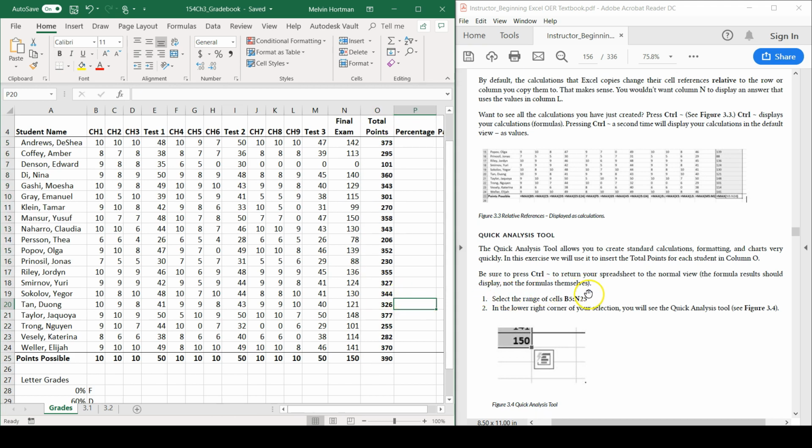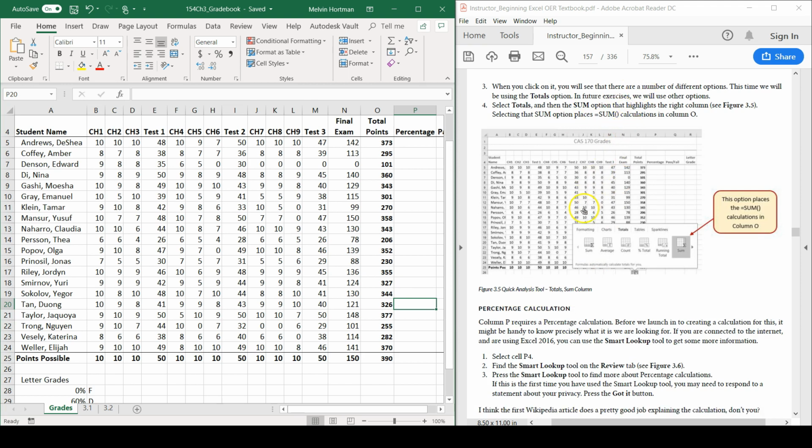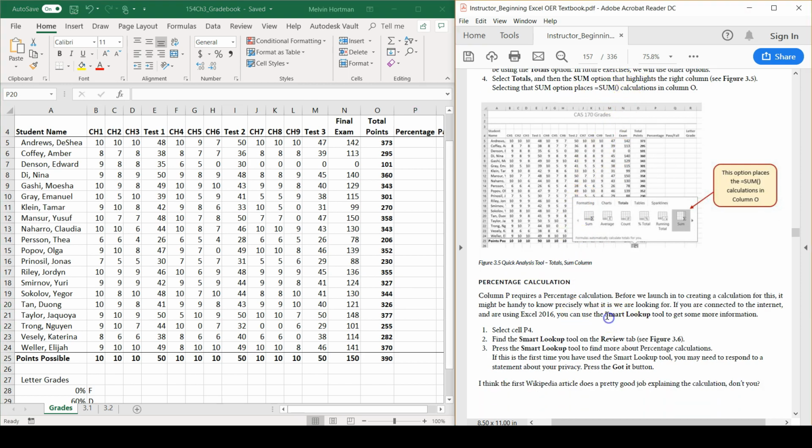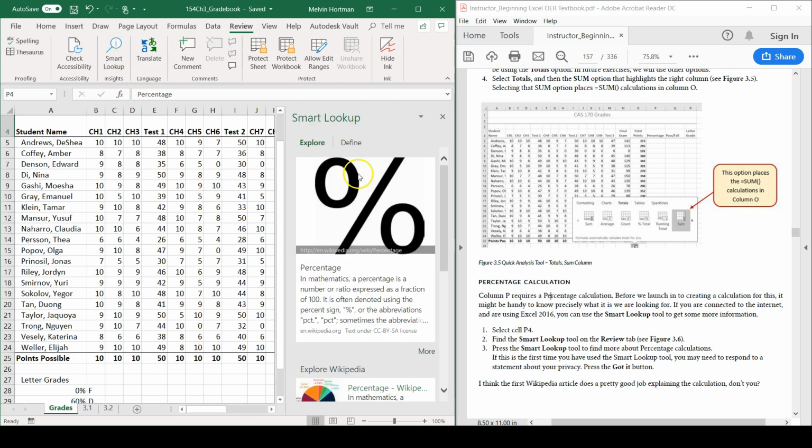And then the next thing that is new in this section, if I scroll down, is the smart lookup tool. So this is saying that if I have a particular cell selected that has some text within it, I can go to the Review tab of the ribbon and then click on Smart Lookup, and it will look up using the internet what is within the contents of that cell.